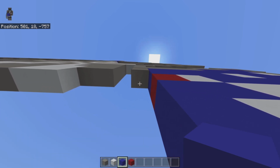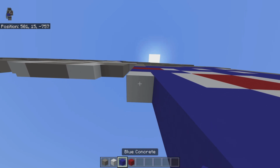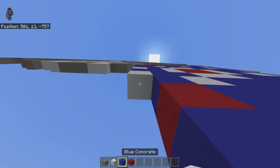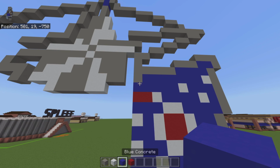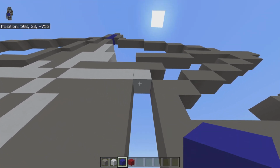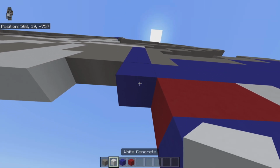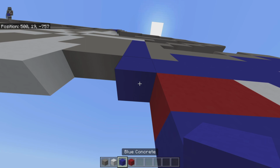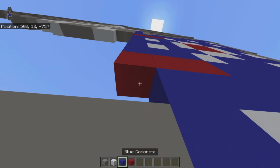Next row, so it'll be below this light gray concrete here. Blue, red, blue, white, blue, red, blue. Next row, you'll come all the way up to this white concrete here. It's this one, and you want to go down with five blue, red, five blue, red, and then a blue.